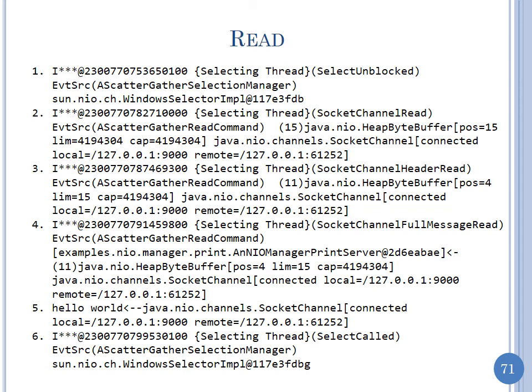Okay, so let's go and see what happens. In the server, after the client goes and does the write, the select gets unblocked. And at this point, the execute method is called, and we read the buffer.